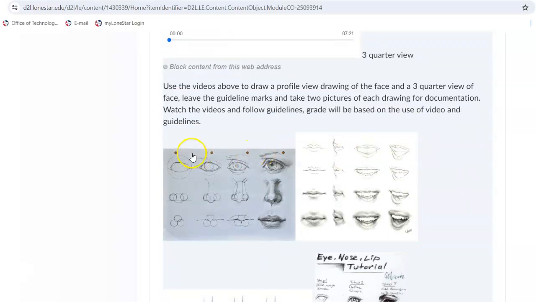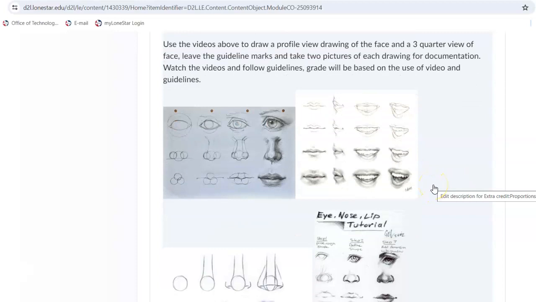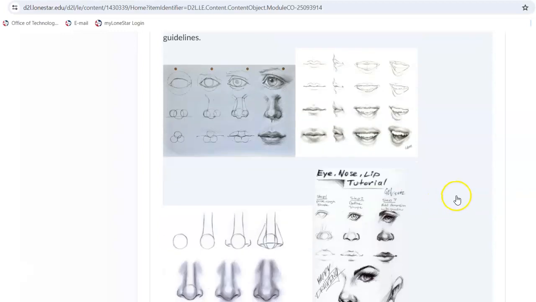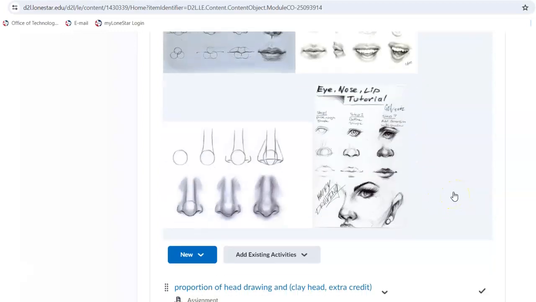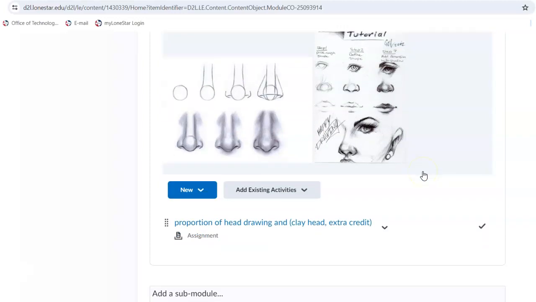You don't have to put the features in detailed, but if you want to try to put the features in, you can definitely use these to help you draw the eyes, the nose, the mouth. A lot of students, when they do this assignment in class, want these extra things in there, so I just placed them in there in case you were all interested in it.